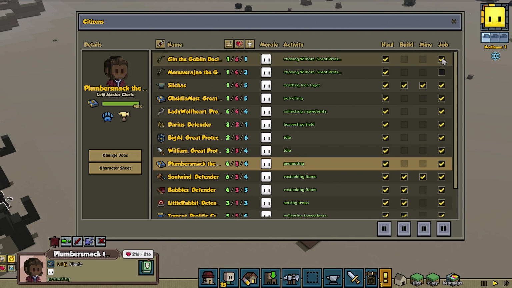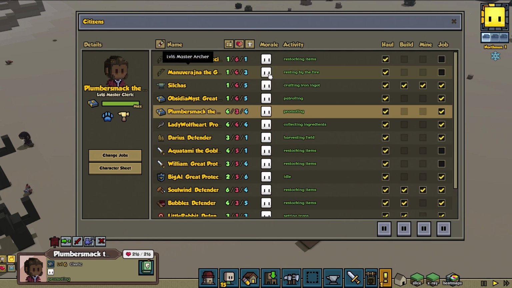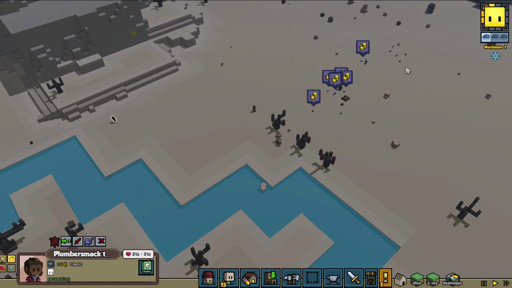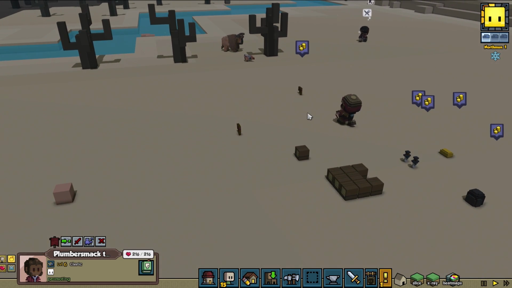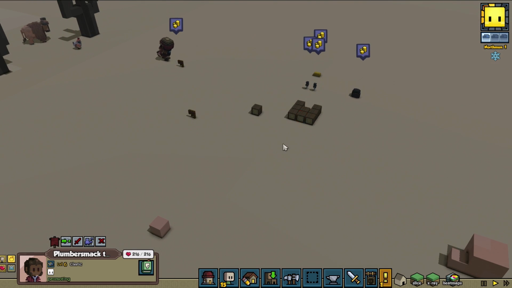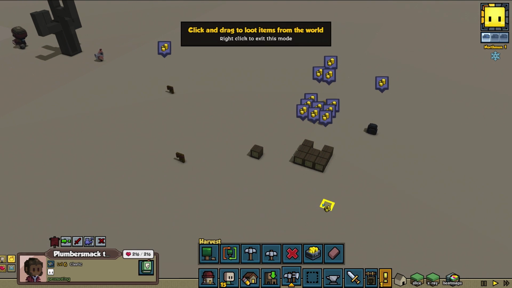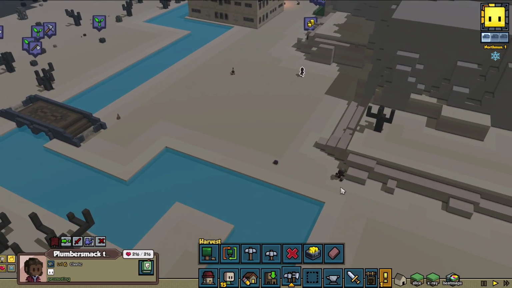I don't believe Big Al should be taken off job just yet, because Big Al will be training frequently. Aquatami can no longer get any learning from being a footman. Honestly, I'm going to let Aquatami finish leveling up as footman before I switch things out there. I think that would be quite wise. Got plenty of wood over here as well, which I would very much like to come grab if I could. There we go. That would be grand. We need that wood, basically.